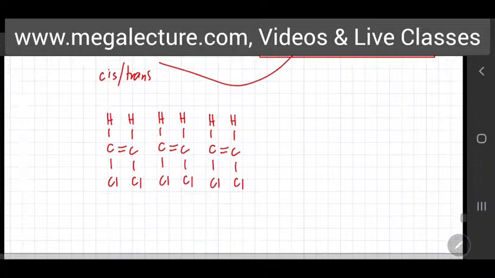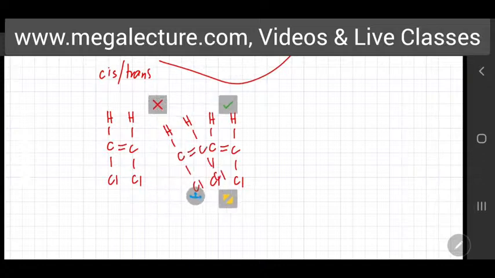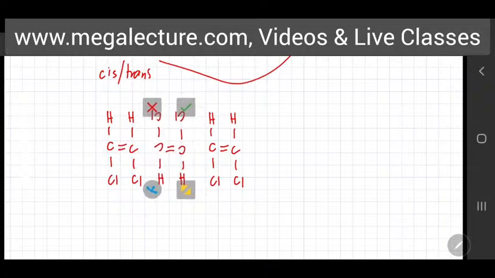So here you can see I've just drawn three repeat units. But also remember that what can also happen is that the repeat alkenes are not going to be in the same order or sequence. Maybe they're also upside down. So let me draw one of them as flipped around. Let's put it upside down. Just imagine the carbons are straight, but it could arrange in this manner as well.